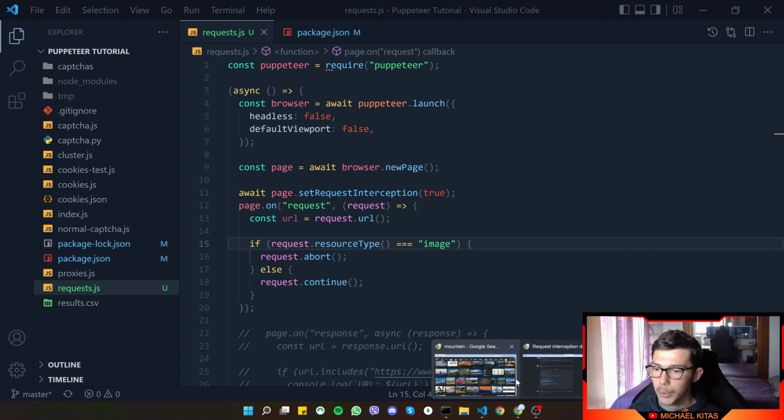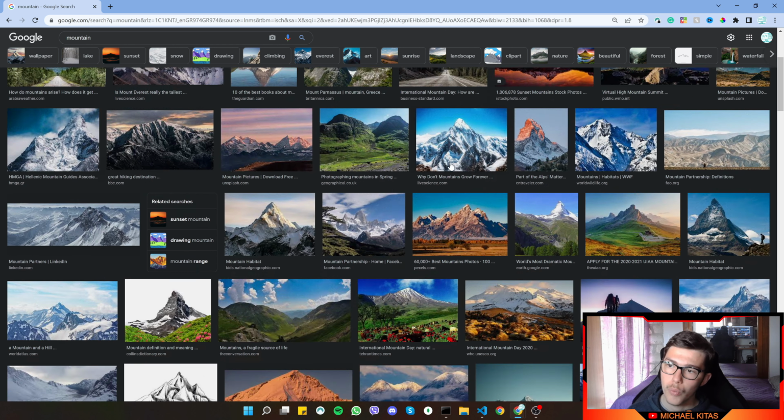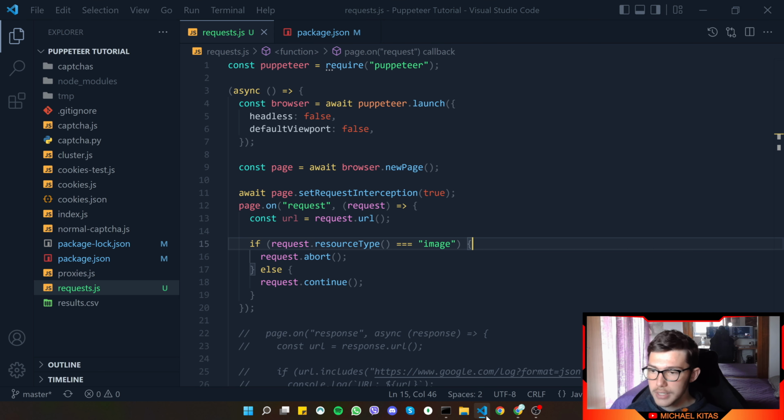Now let's see how we can mock a request. And by mocking a request, what I mean is when the request happens, we can intercept that request and give a specific response we want. So an example would be we can replace all the new images we are loading with an image that we want to show. And that also works for JSON, JavaScript, CSS, and all that kind of stuff. So when the request happens, we can find that request and we can give our own response and not the response it should have. So let's see how we can do that.